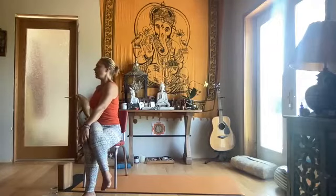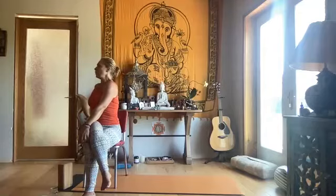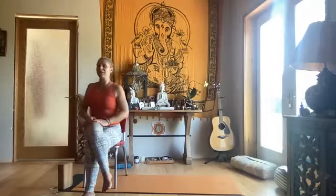Use that biophotonic breath anytime. Inhaling through the nose, exhaling through the mouth. With the shh sound as you twist slightly more. Exhaling, twisting. One more breath. Inhale, lengthen the spine. Exhale, come back to center.